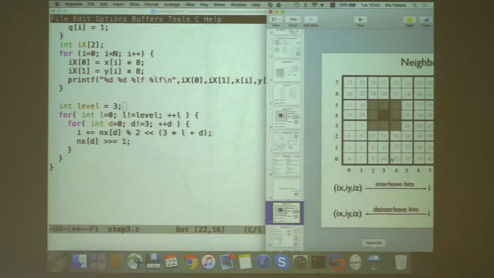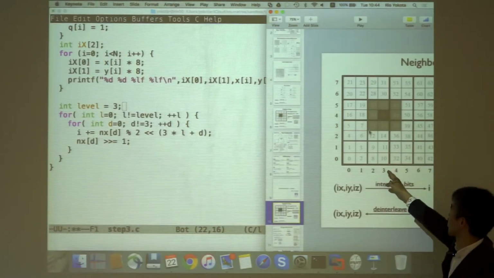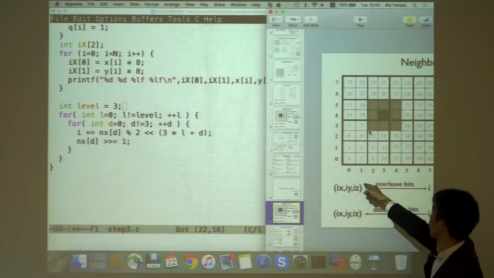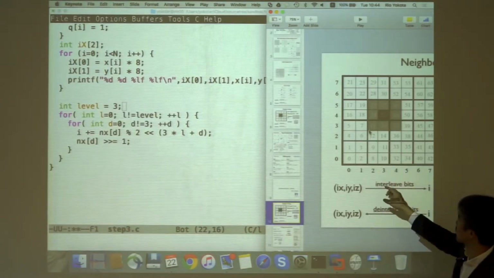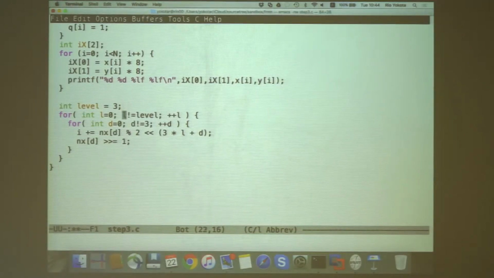According to the picture I was showing here, what level is this? If we divide it once, it's level 1. If we divide it twice, it's level 2. And this is being divided 3 times, so it's level 3. So we want to build a level 3 tree. So I'm setting the level to 3. And then I'm looping over the levels.